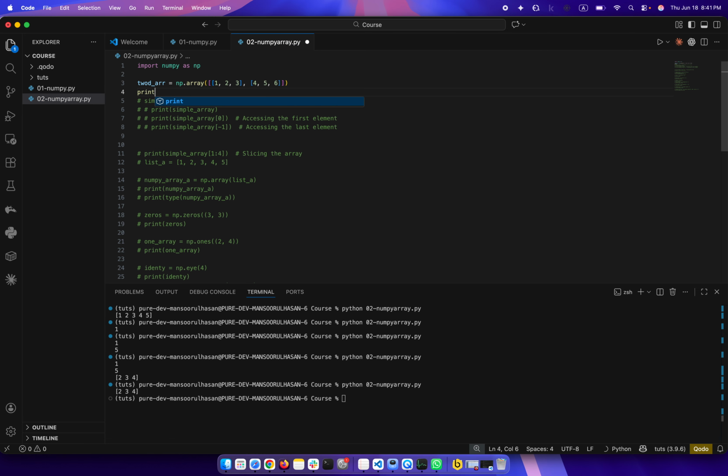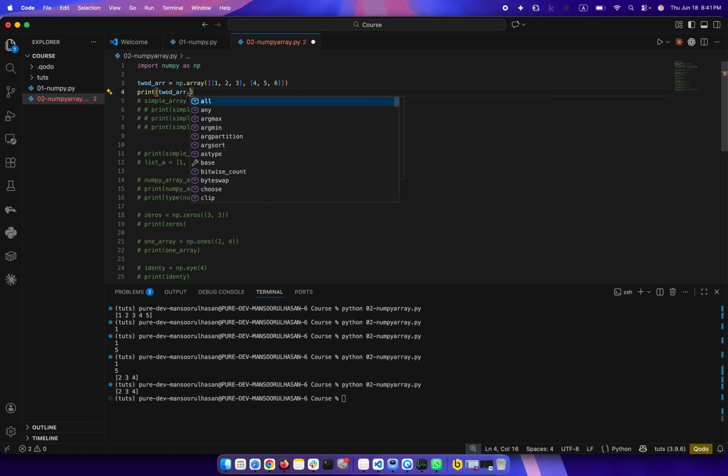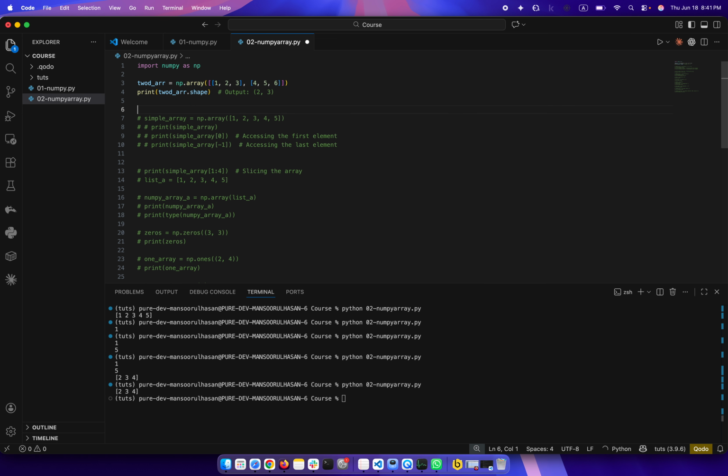Let me write some first operations, and then I will go through each of them. 2D array dot shape. This is one thing, and then another operation is ndim. I'll go through each of them. Let me just write them at once. Dot ndim.